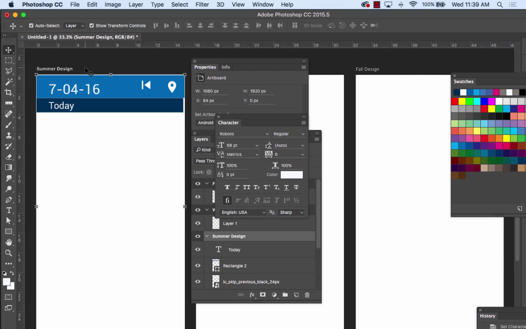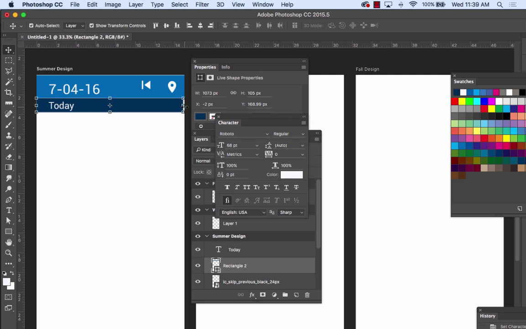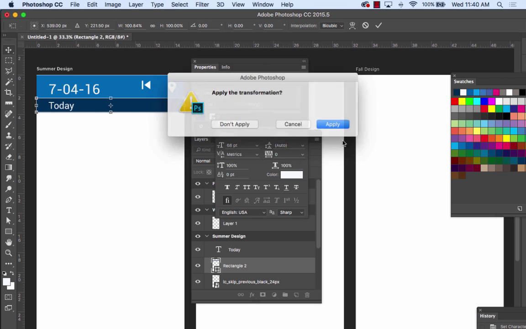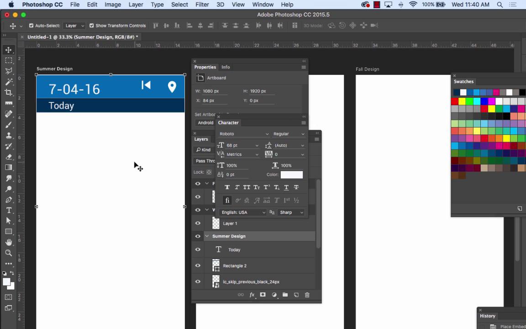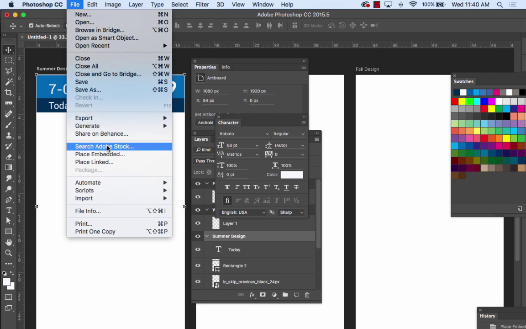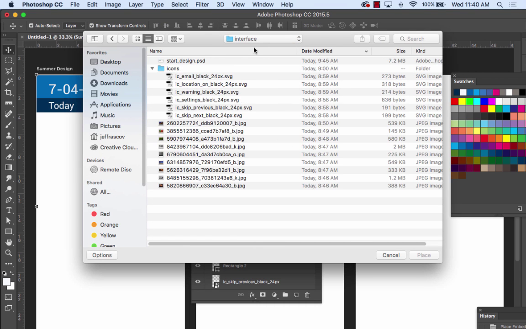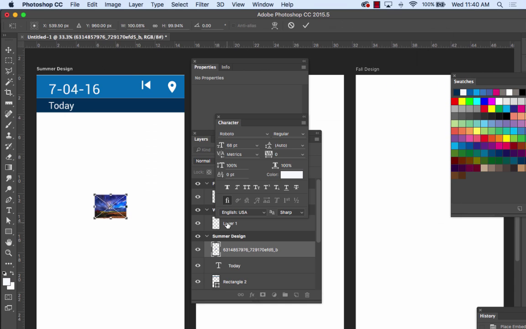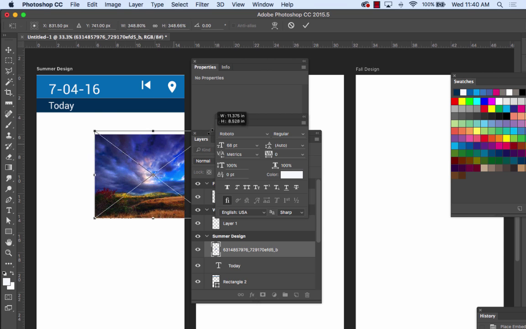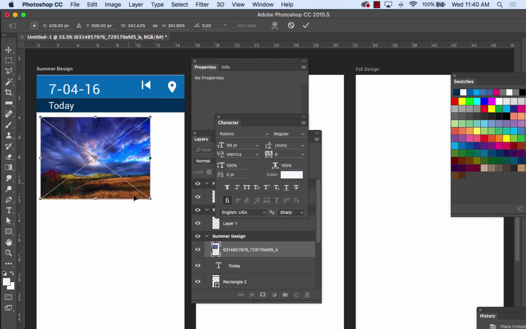Let's make this a little bigger here. There we go. Now I'm going to put in a picture. To bring in your photos, remember we talked about the images. I'm going to use the same technique that I used to bring in the SVG. If you go under File, Place Embedded. Same technique, place embedded. I'm going to go and find the image. And what are we doing? Summer, right? Did I get a summer picture? Maybe this one's summer. Flowers are summer. Let's hope this one is a summer picture. It brings it in. You can scale it to whatever size you want. I'm going to scale it.